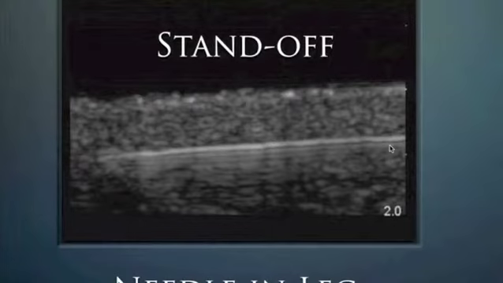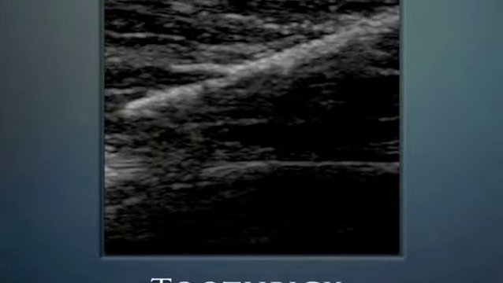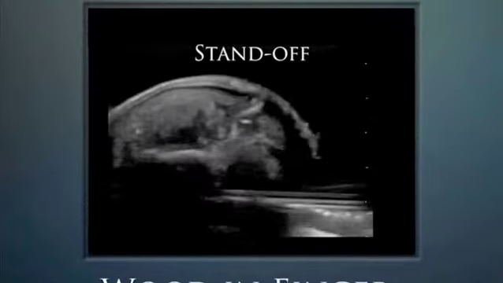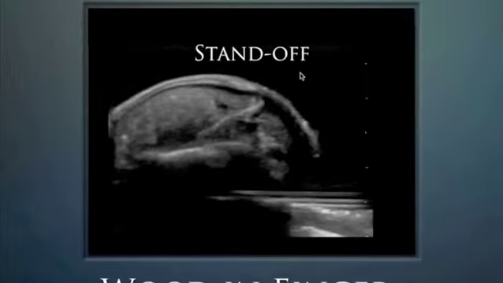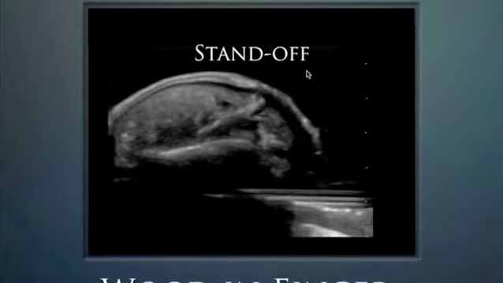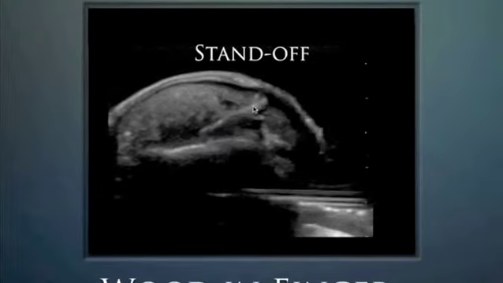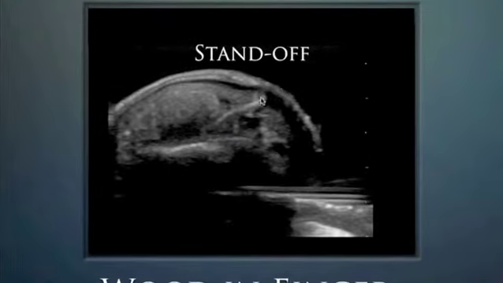This was just another example of what wood looks like on ultrasound. We can see this long structure here. We got it in its long axis, very hyperechoic on ultrasound, quite easy to see this toothpick. This is also using a standoff pad; this patient had their finger in a bucket of water, and we could see the actual wood. This was a plant material here that is seen just penetrating below the skin line and making its way into the subcutaneous tissue here.